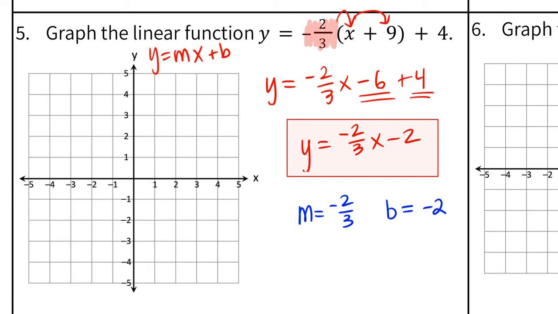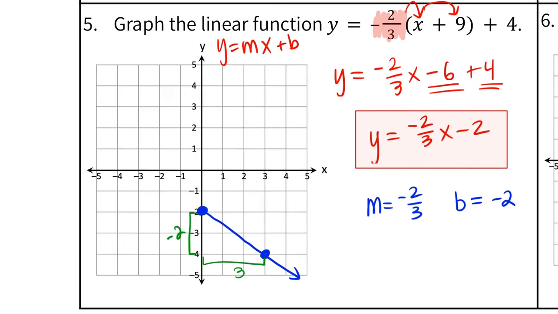So I'm going to put that on the graph. I'm going to start with b at negative 2. Let's put a dot right there on the y-axis. And then the slope is negative 2/3. So we're going to count down 2 and then across 3. There needs to be another point right here. I'm going to label that so you guys can see. We went down 2 and then across 3. Once you have that, you just connect them as best as you can. It doesn't have to be super straight. I'm going to eyeball the other side.